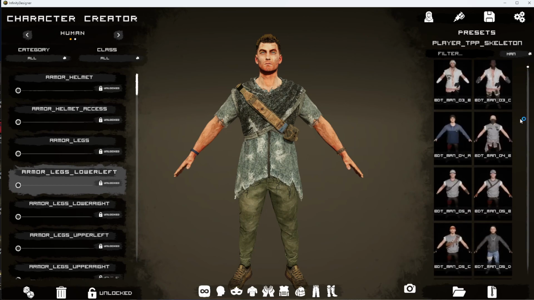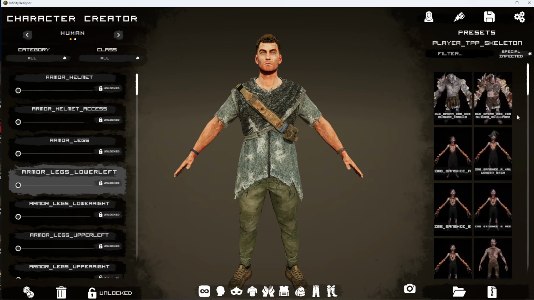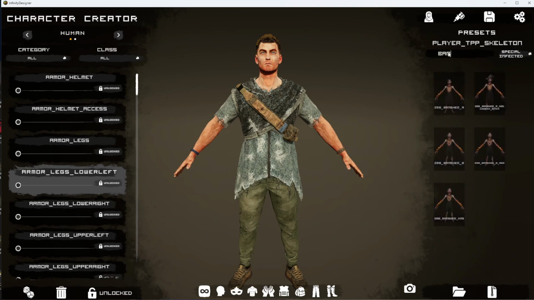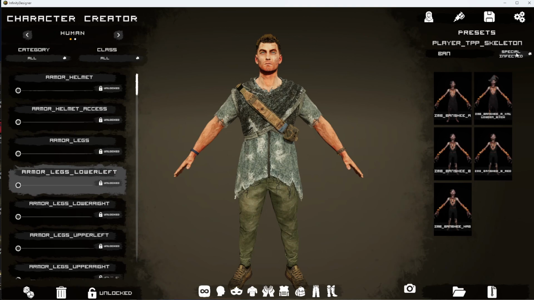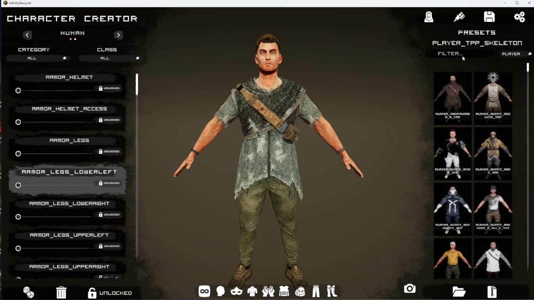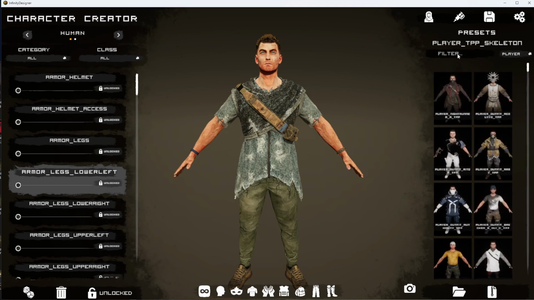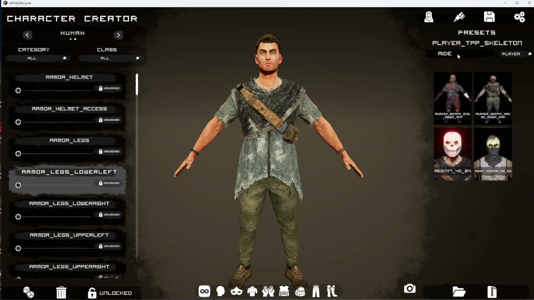But you should be able to go through here and filter by man, woman, child, biter, special infected, and viral. The idea here is that you can also continue to filter by entering search text here. So if you want to only show banshees, you can filter those down by entering in that text. It will update with every letter that you add. So for example, if you want to say runner, or you just want to start plugging in different values that you think might be one. If we do something like Aiden, you can see these two are custom ones that I've done, so it'd only be these top two.